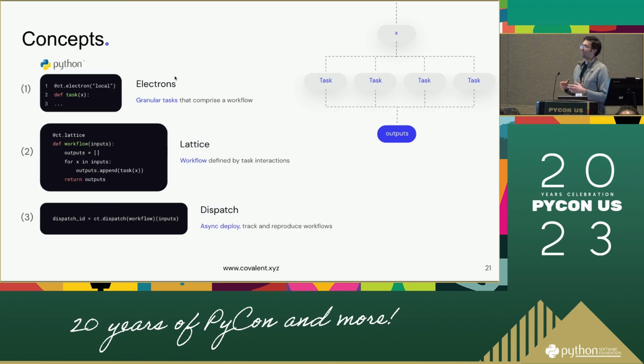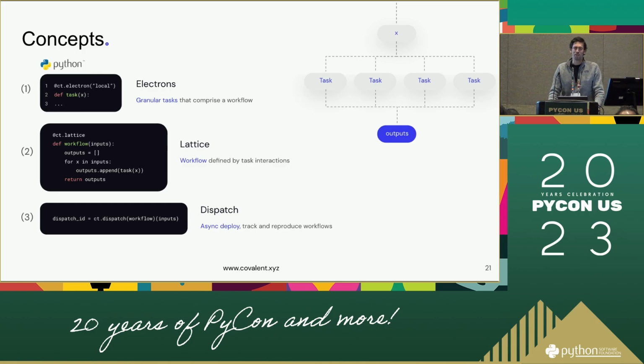So the electron is a unit of work. Typically, we recommend that functions are defined such that the data and resource dependencies are going to be uniform across anything that happens inside that function. So for instance, and I'll show this in an example, if you have part of your code that has CPU requirements, perhaps multi-core CPU, and a different part that has a GPU requirement, we would recommend breaking that into 2 functions so that you can deploy each of them to different devices.